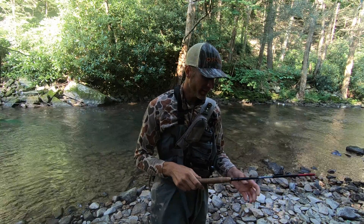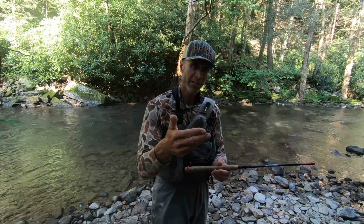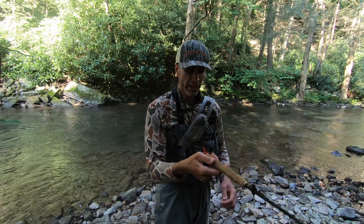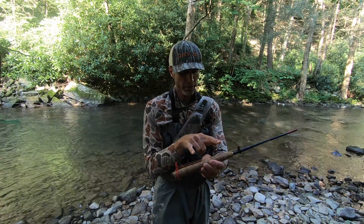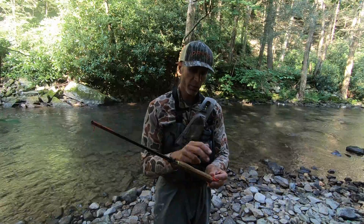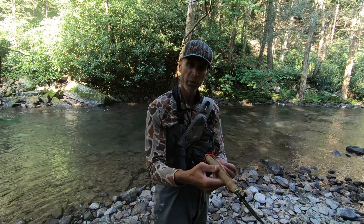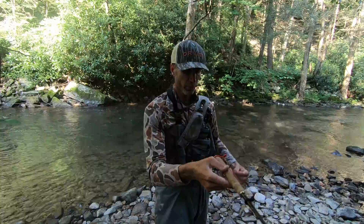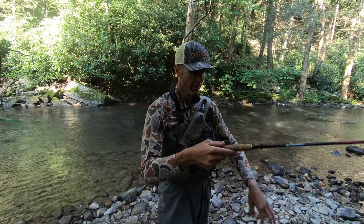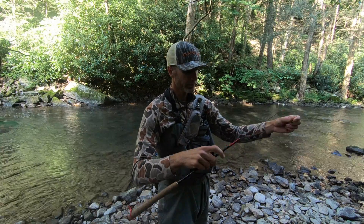Not pushing any particular brand, but this is just the Tenkara USA Sawto — it telescopes out to 12 foot 9 inches, so it's basically a 13-foot rod. On my system I use two rubber twist ties. This allows me to wind my entire leader around the rod for easy storage. When I'm ready to take the leader off before unfolding the rod, I just wind it up. The further the distance between the twist ties, the fewer wraps you need, less coiling, and the quicker you can take the leader off.